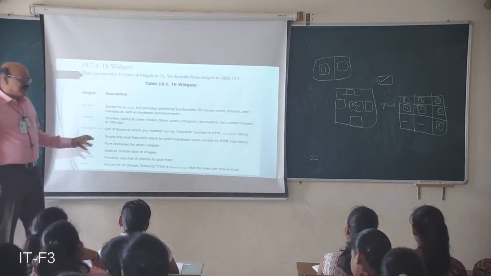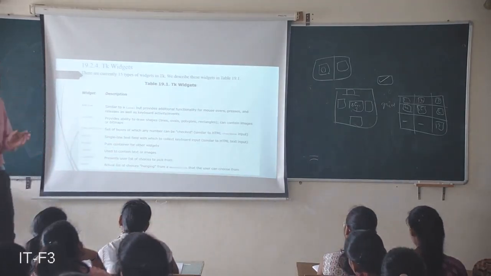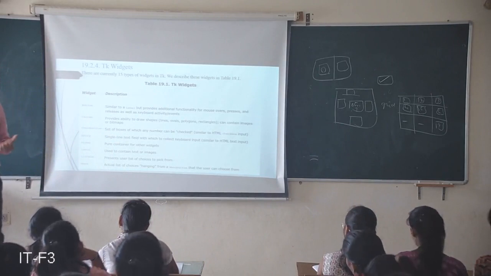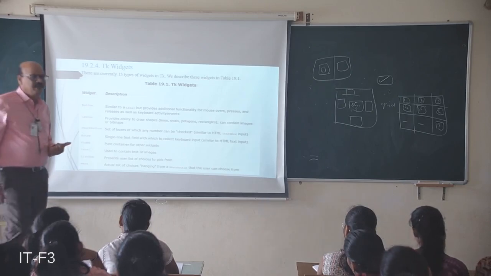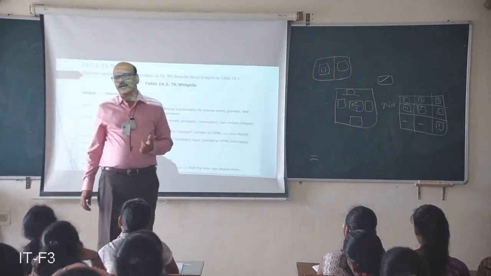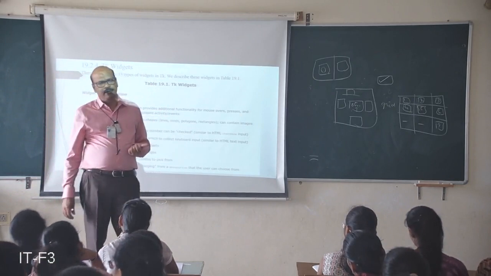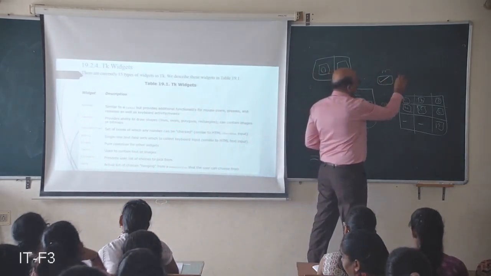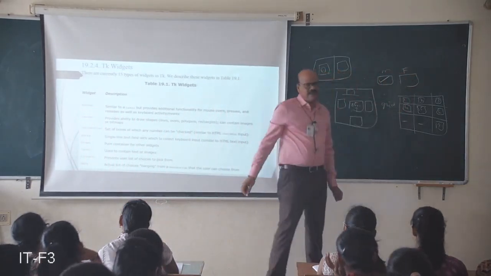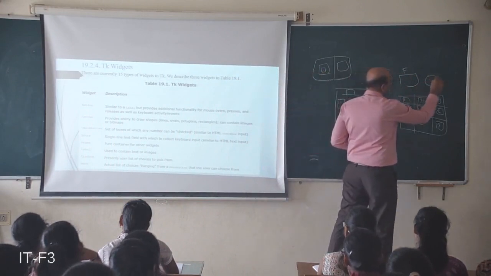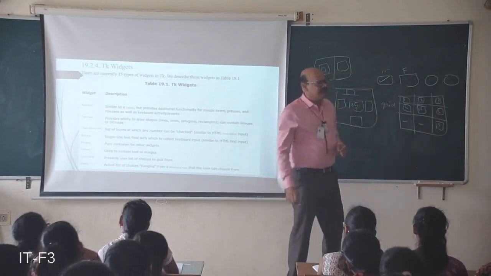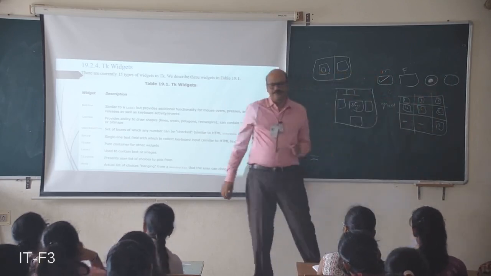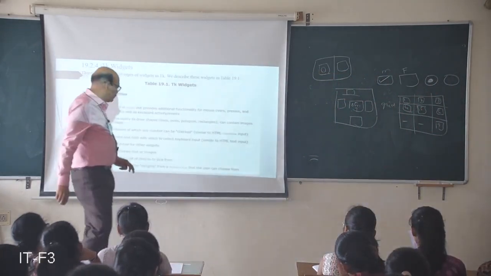Generally check buttons and radio buttons will be used, we will group them together. Say, for example, you want to accept the gender of the user. We will provide 2 buttons as a group, 2 check buttons or 2 radio buttons, and we will ask the user to select his gender. Radio button will appear in circle shape. When I click, a dot appears, so this is enabled and that is disabled.